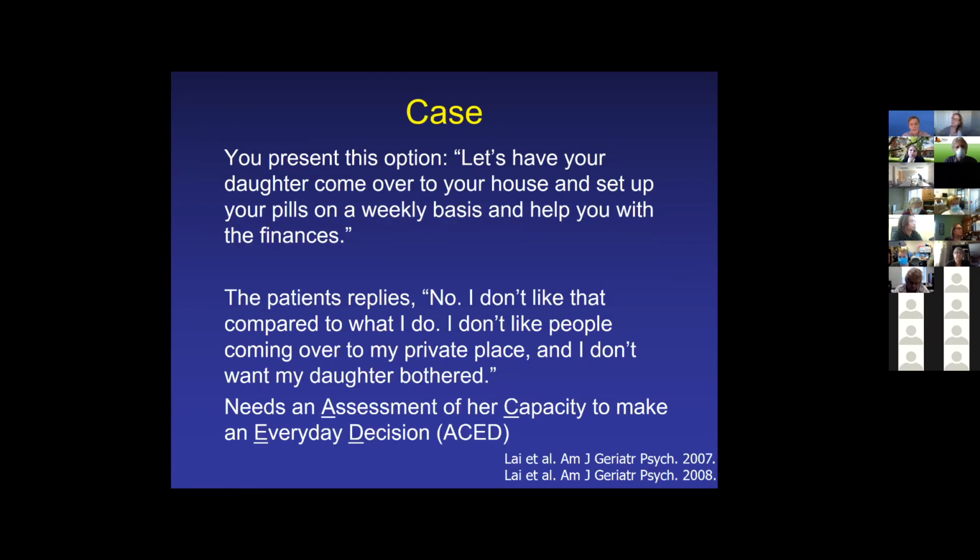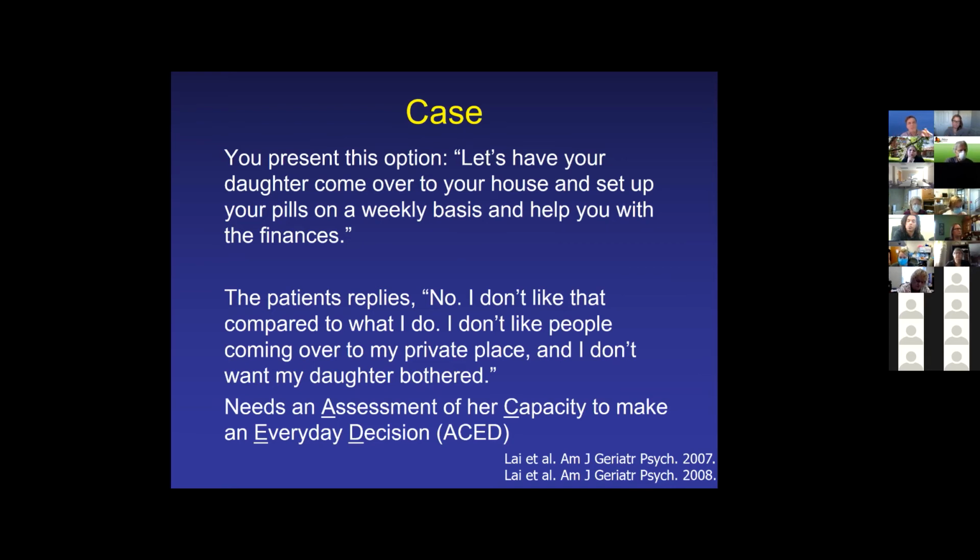So, back to that case I gave you, we developed this instrument, the Assessment of Capacity to make Everyday decisions, to try and help guide probably one of the most vexing decisions in clinical practice. Decisions about treatments, medications, the sort of biomedical stuff, yeah, you got to get informed consent. It's these day-to-day decisions where people say no to interventions that we think will help them, where we're like, she doesn't want it. Oh, okay, I guess she doesn't want it.